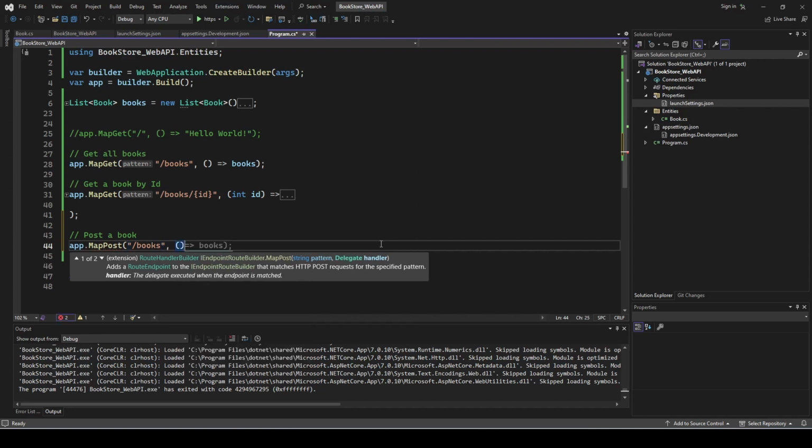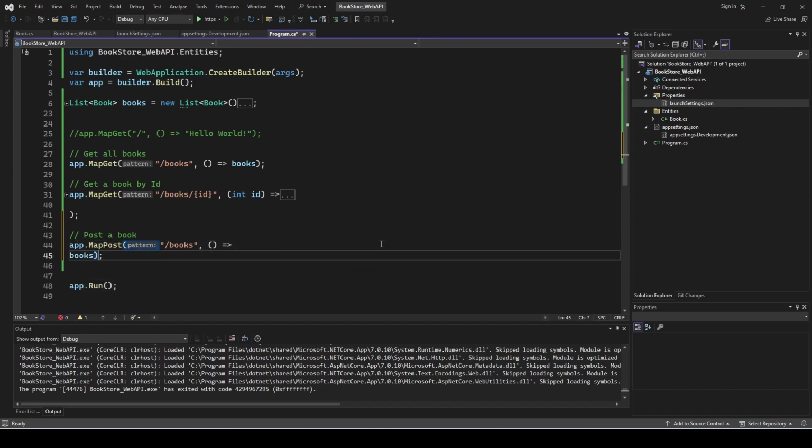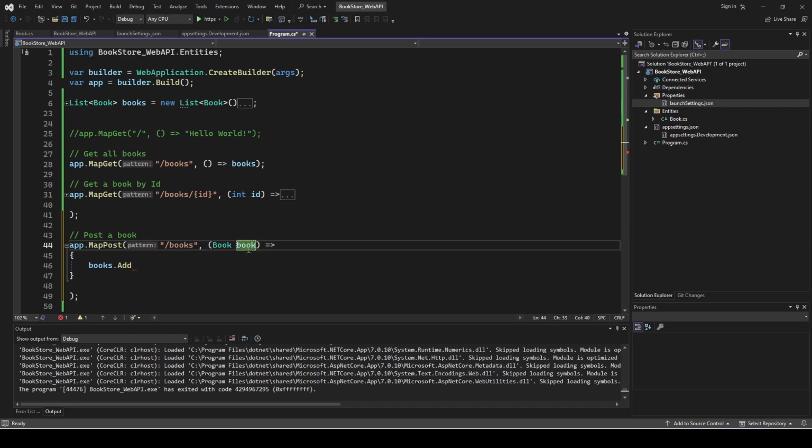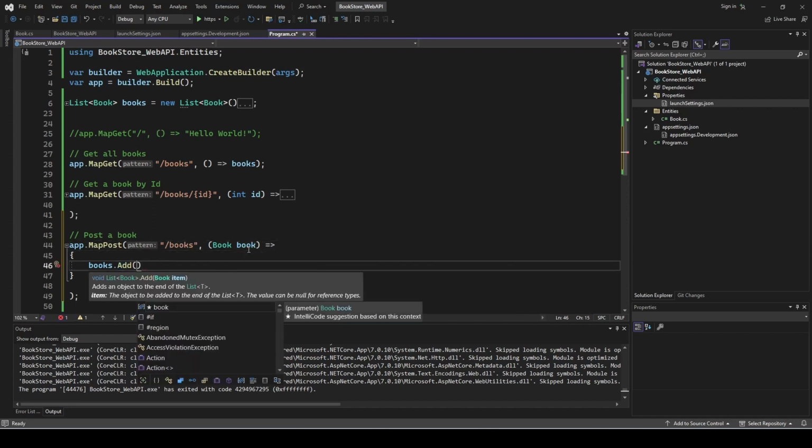And now, very similar approach. Now the thing is, I would need a book coming from the body of the post method, and once I get the book, I would add that to the books.